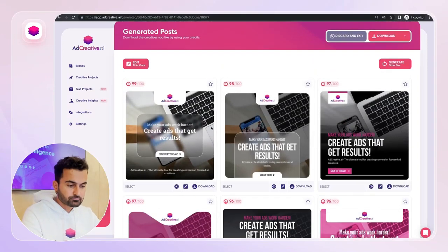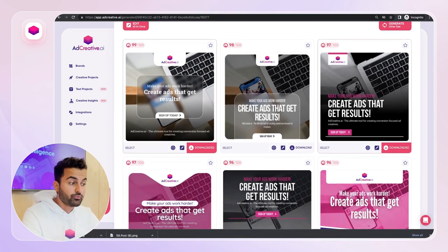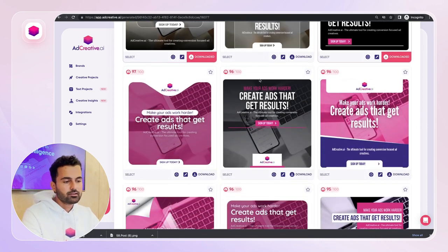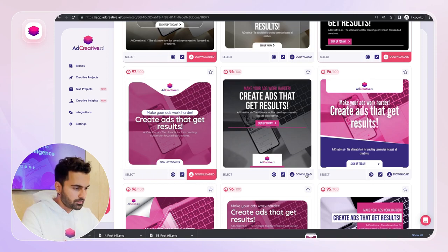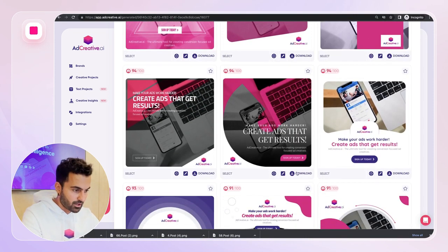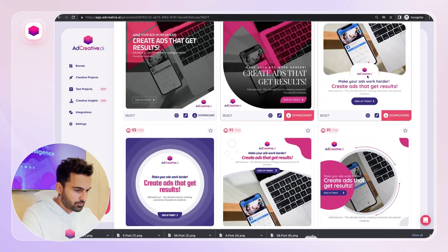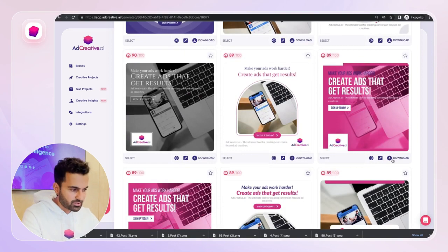So in this one, I really like this ad creative, so I'm going to directly download that. The second one looks good, but it's super similar to the first one, so maybe I'm going to go with the third one. I want some different ad creatives in there, so that Facebook can maybe find one that performs amazing and we get good results. I love this. So a third one, a fourth one, let's go ahead and maybe find a different one. I love this ad creative, that looks really good. That as well looks pretty good. And I think I'm good for the moment. Maybe let's download that as well.